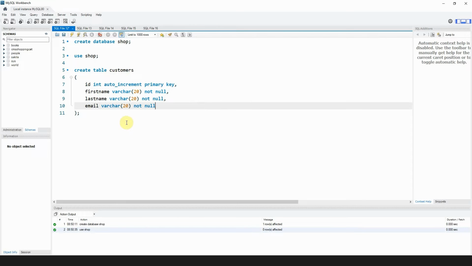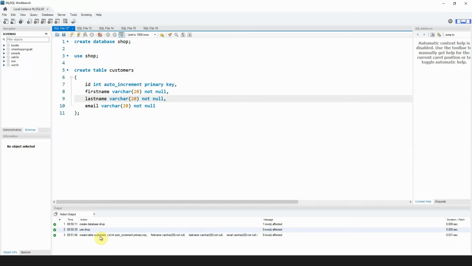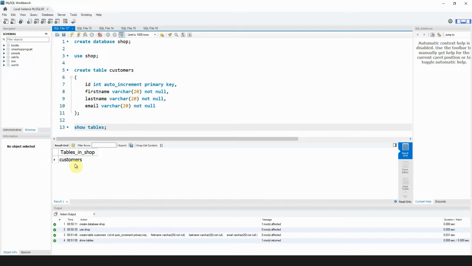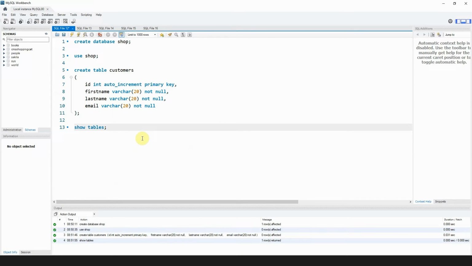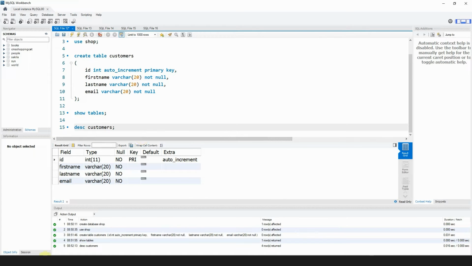And even if you have multiple lines like this, but they're basically one block, if you hit Control Enter anywhere in here, it should execute this whole thing. So let's see, Control Enter, and there we go. We have a green check mark, so it's all good. Now let's say show tables, and here are our tables in shop database. Okay, let me just close this. We can also say desc for describe tables. I mean the customers table. Control Enter, and now we see how it's built.